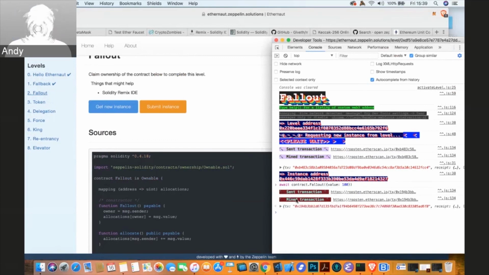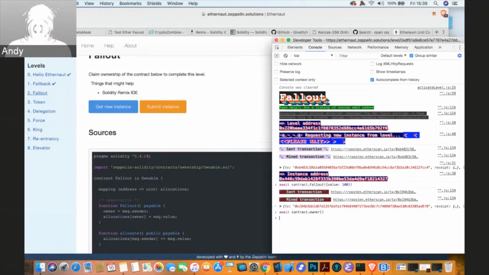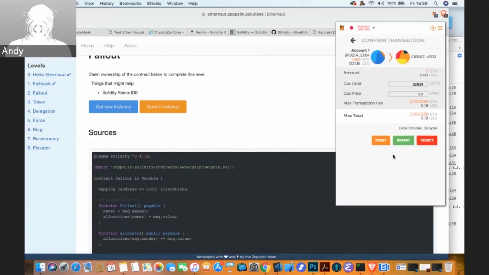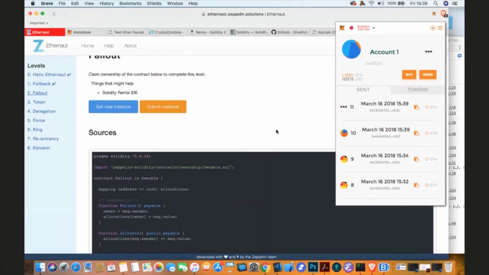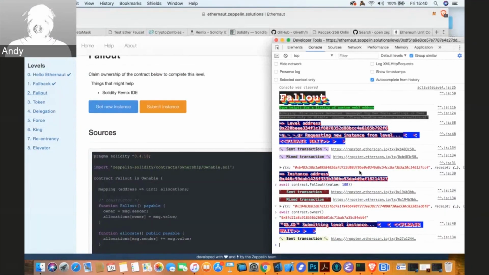So this is a bit of an annoying one, but it's really important to drum it into people that even though the code is open source, you have to be careful when you read this stuff. It's obviously the sort of thing that auditors would go looking for in dodgy ICOs. So let's take a look at the owner. We expect it to be ourselves, which it is. Fantastic, so we can submit this instance. We should be good to go there. Let's wait for the pretty Zeppelin art to come through our terminal.